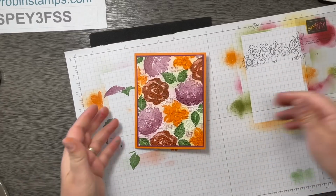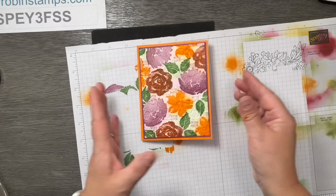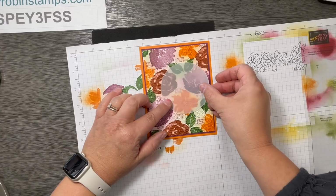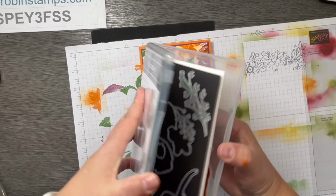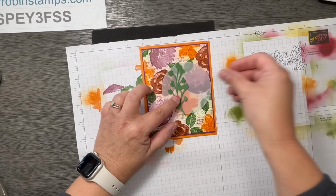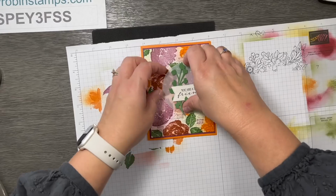You can actually leave this as is. Like, this is beautiful, I think. We're gonna make a simple little focal point. We're gonna use our vellum as a layering piece, and then we'll take one of the dies, this one right here. And a greeting like that.